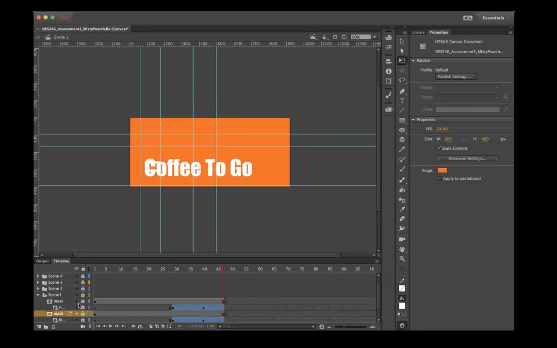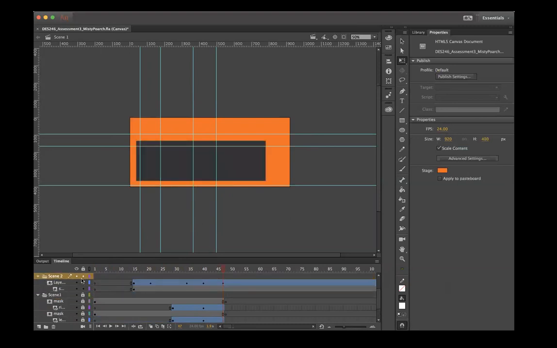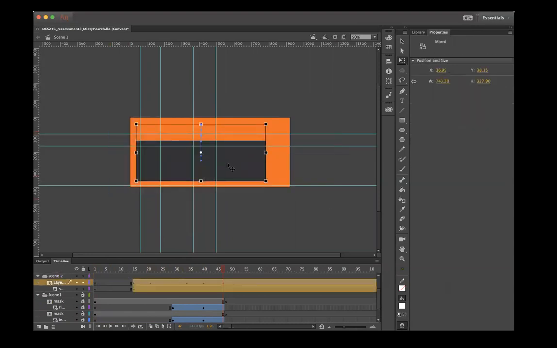Okay, so that starts in scene 2. So unlock scene 2. I'm going to select everything and bring it over to the center of my artboard here.